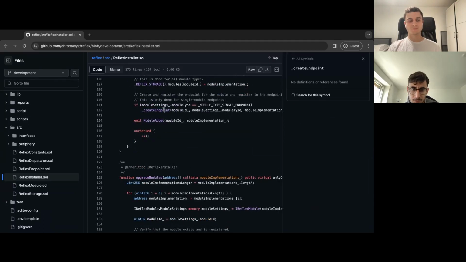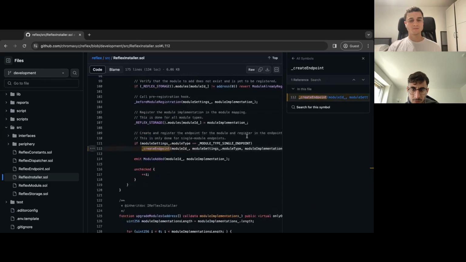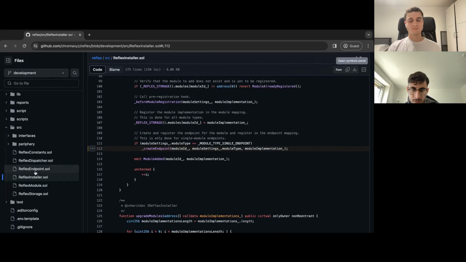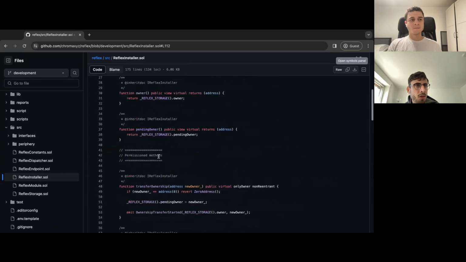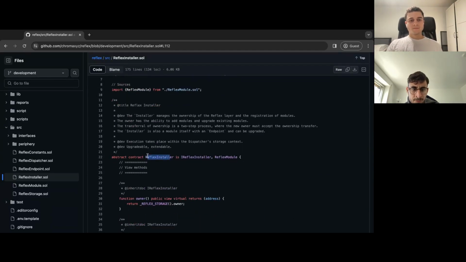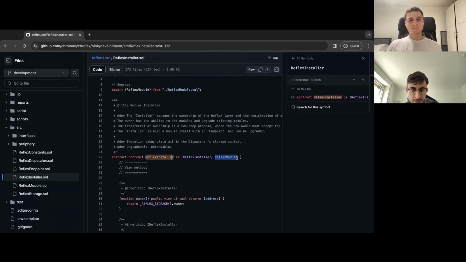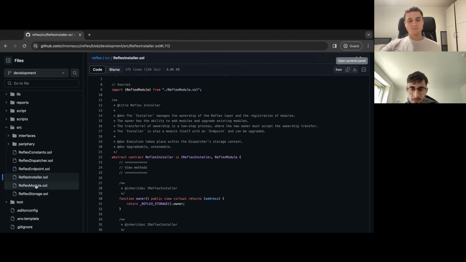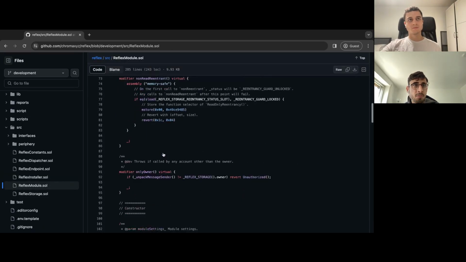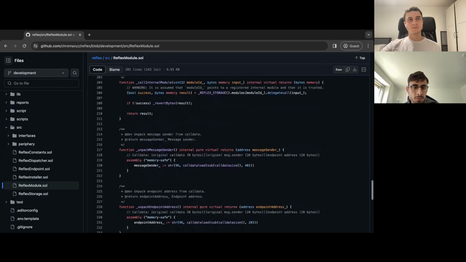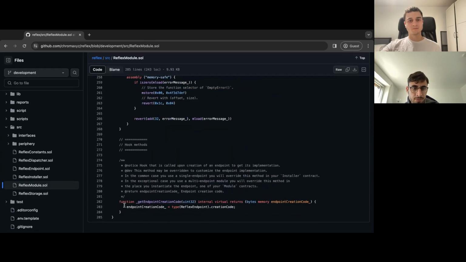So if we jump into this, the create endpoint, this is in the module, because what's interesting, of course, is that Reflex installer actually is itself a module, and so let's jump into there. It does something very similar, but it's quite crucial in that it points to the endpoint creation code. This can be swapped out. You can overwrite this.